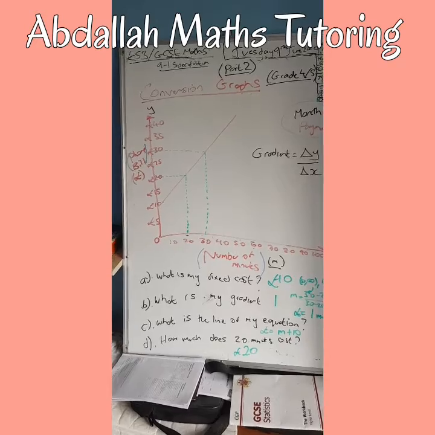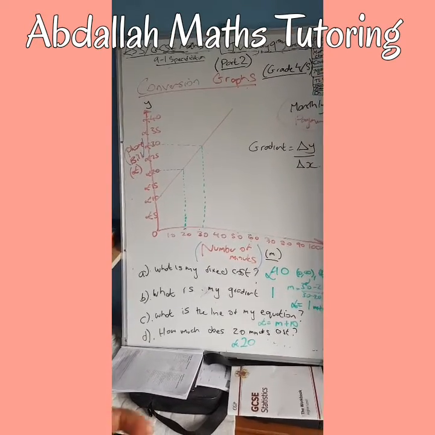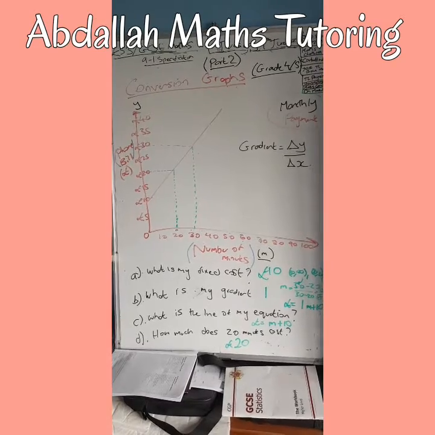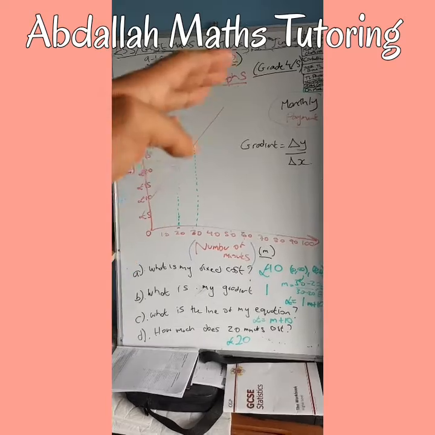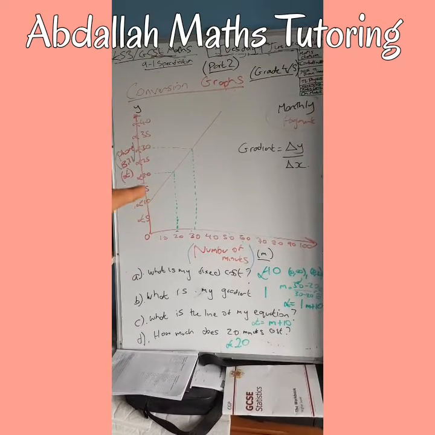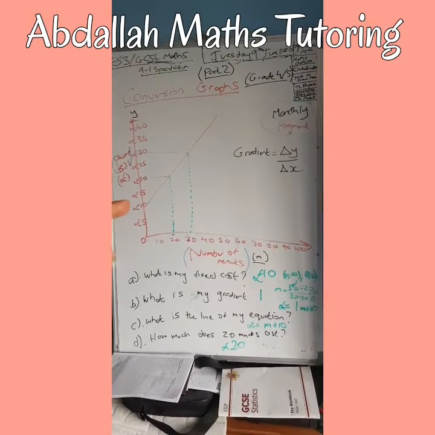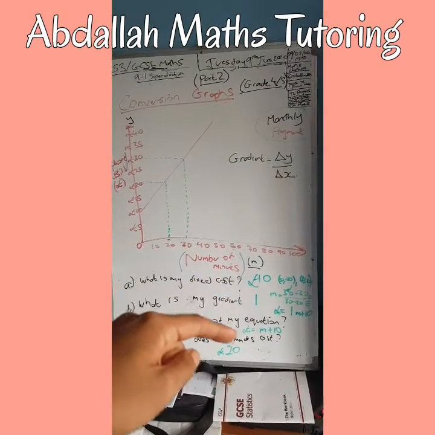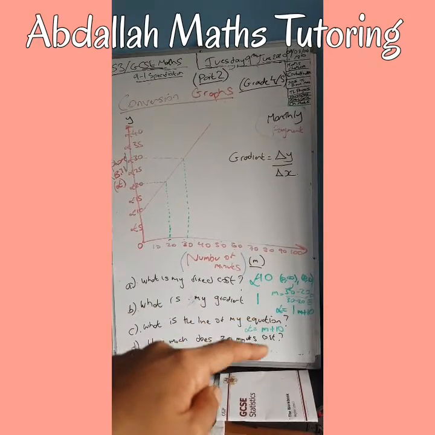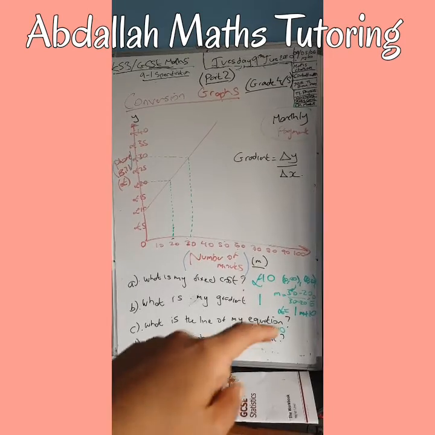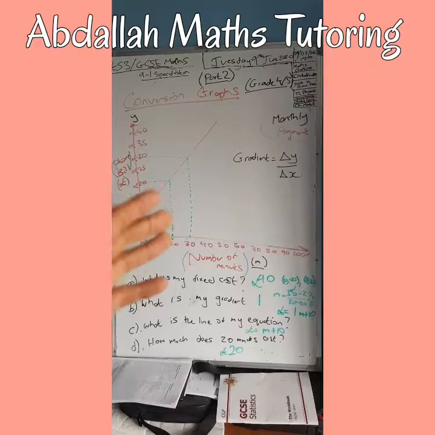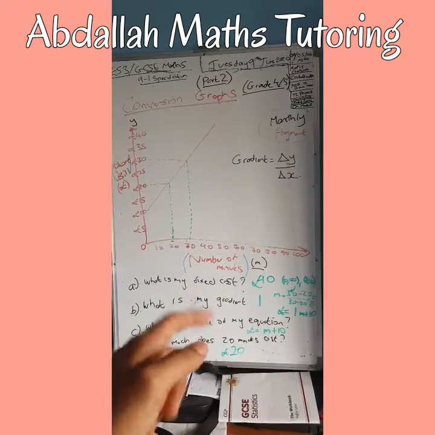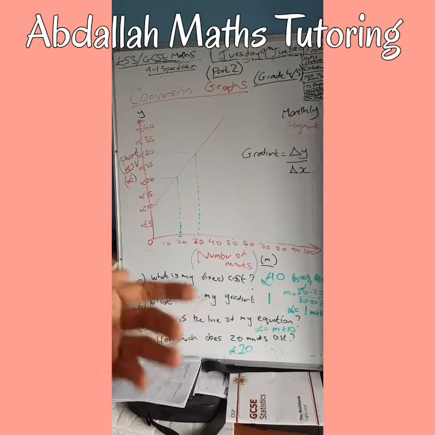Part C: what is the equation of the line? This is a straight line graph in the form y = mx + c, where c is the y-intercept. The graph crosses the y-axis at 10, so c = 10, and the gradient from Part B is 1. So the equation is: cost in pounds = number of minutes m + 10. For example, if m = 1 it costs £11; if m = 2 it costs £12, and so on.